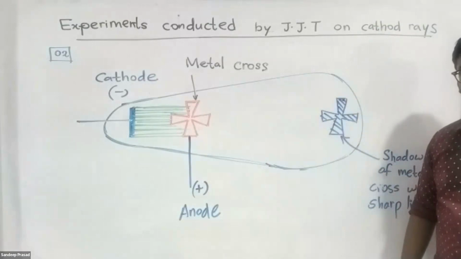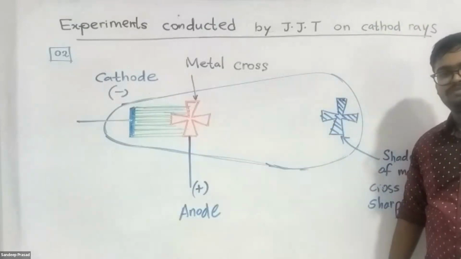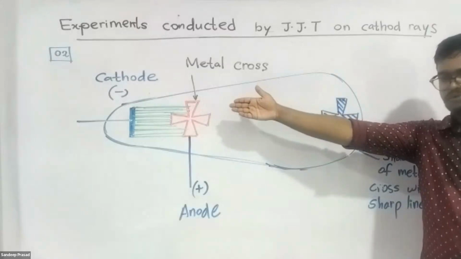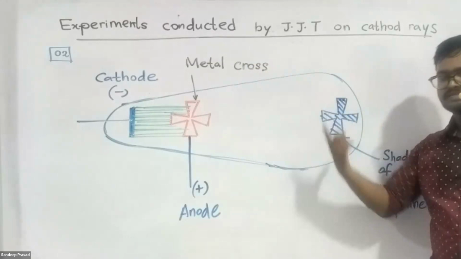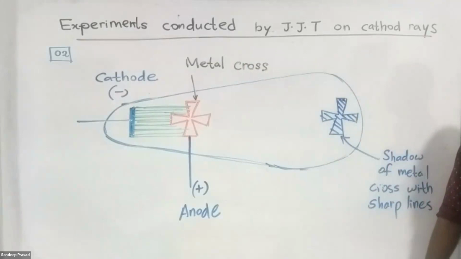Can you understand? Right? If you want, they can make the object small. They can make the image small. We can use a concave lens or a convex lens. You know the ray diagrams that you drew in your O-level time. From that, we can reduce or increase the size of the image. That's why they have used this kind of shape. Got it? Can you understand what I'm saying?